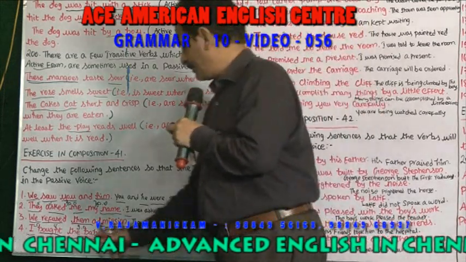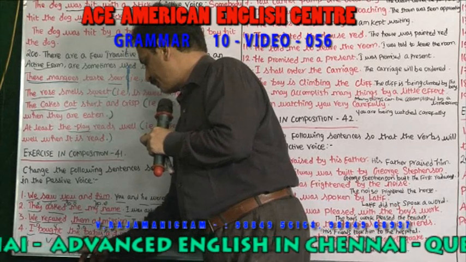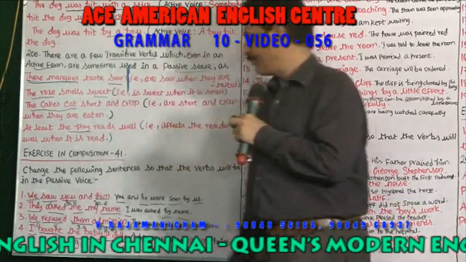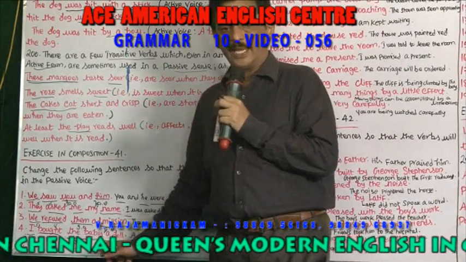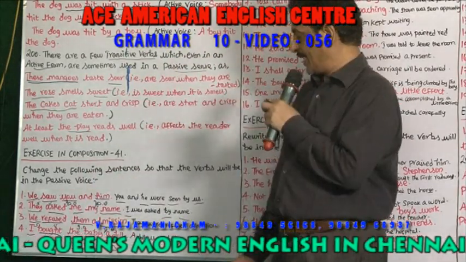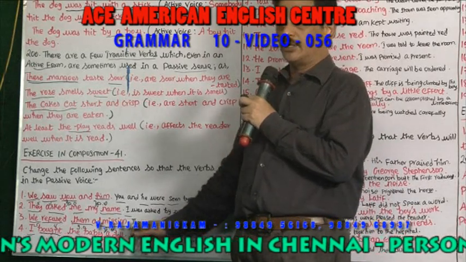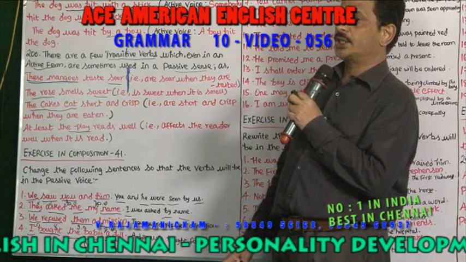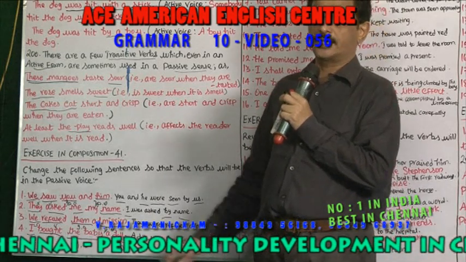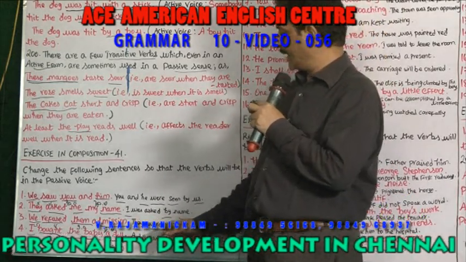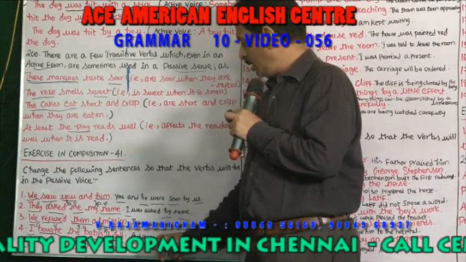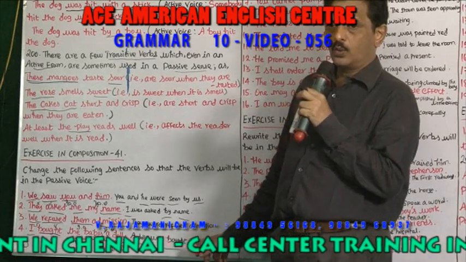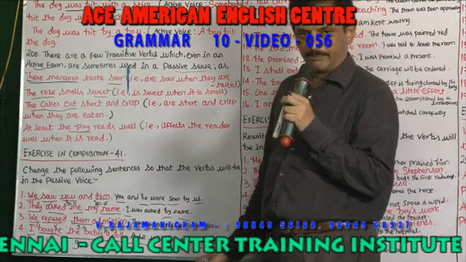I bought a baby. So indirect object. What do I buy? A doll. It becomes a direct object, right? I bought the baby a doll. So what is the passive? In that passive you are taking the object, direct object. You can take indirect object or direct object. Usually it is indirect object which is taken, that is the person. Here you are taking direct object. A doll was bought for the baby. A doll was bought for the baby in passive voice sentence.